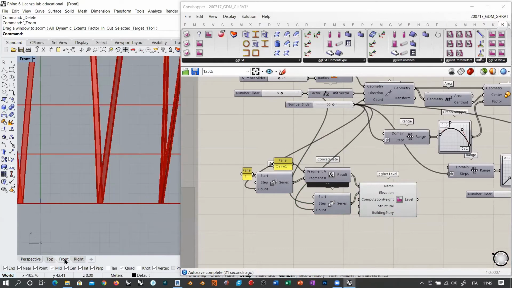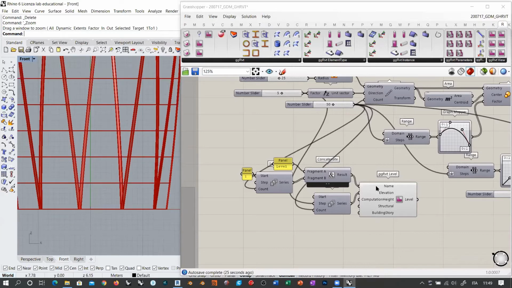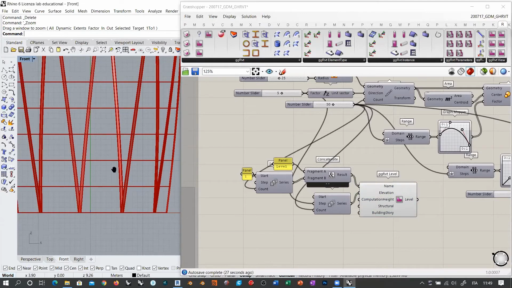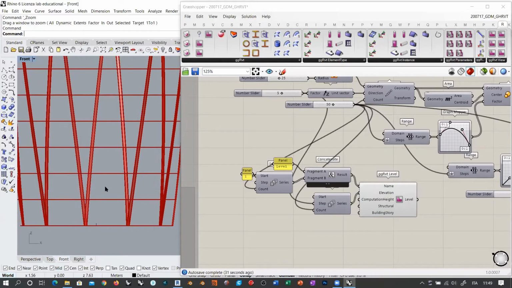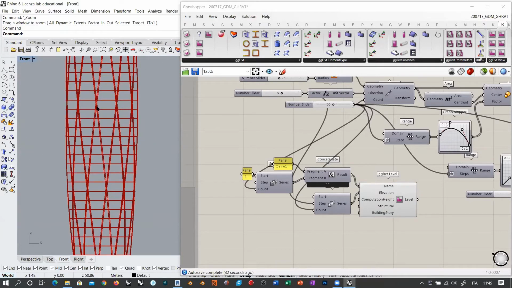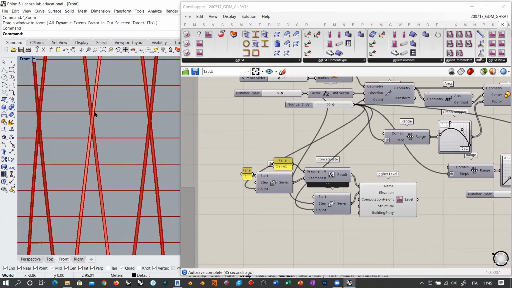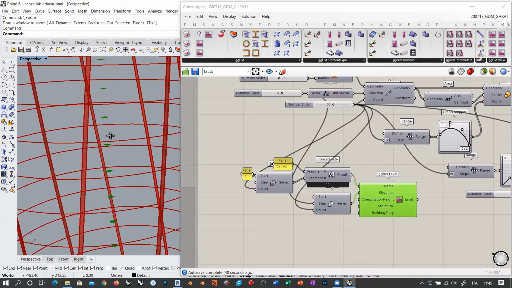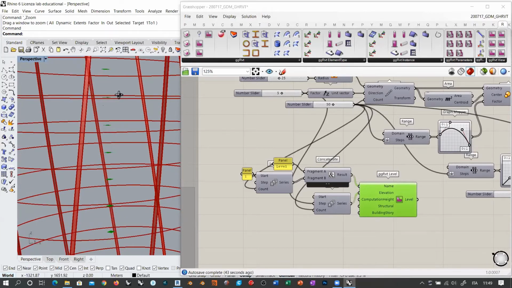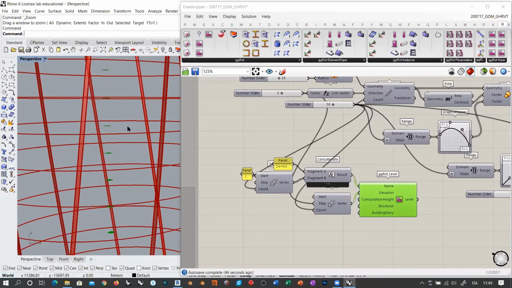We can also double check. Always double check when you do this, always double check that you don't have some weird behavior. So normally I do hide the grid, especially if the floors are in the center. Hide the grid and take a look if the frames are aligned with the corresponding level curve.